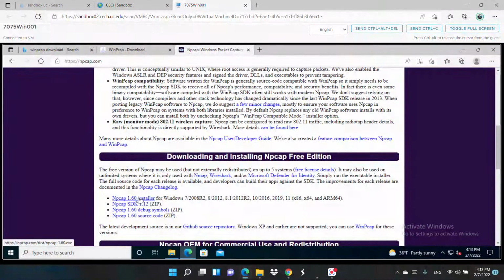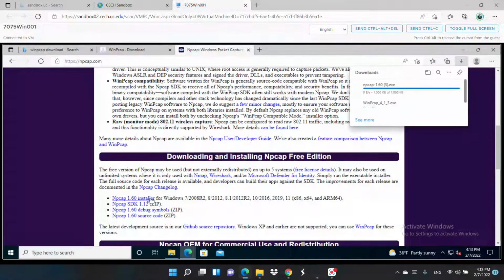And we'll find the installer for Windows 7, 8, 8.1, 10, and 11. So I'll click on that one and wait for its installation.